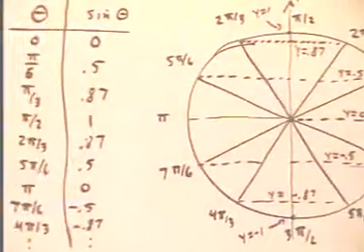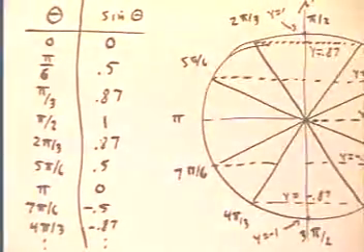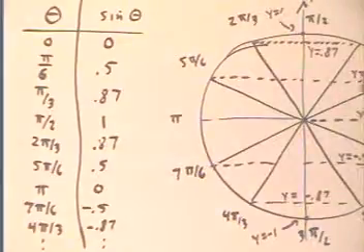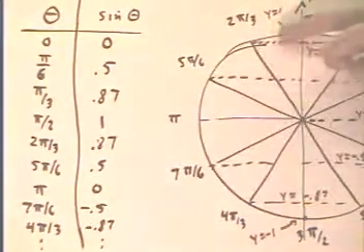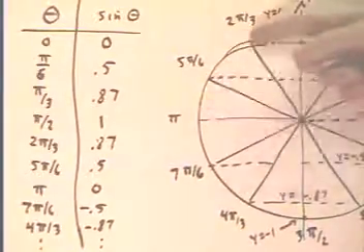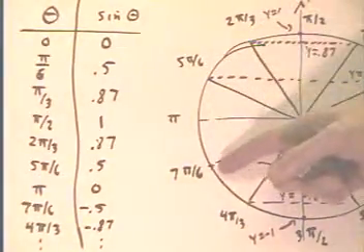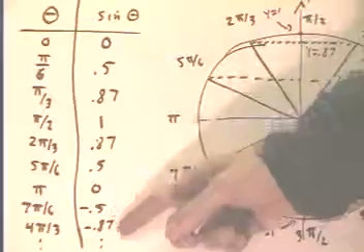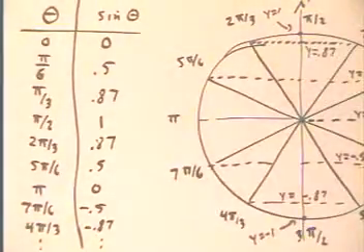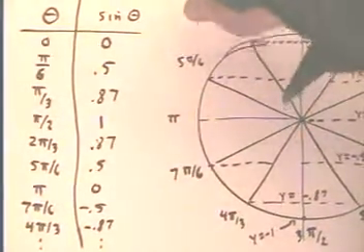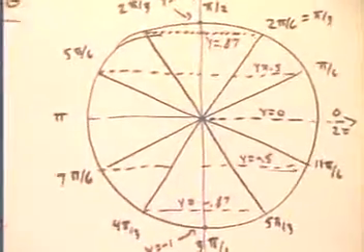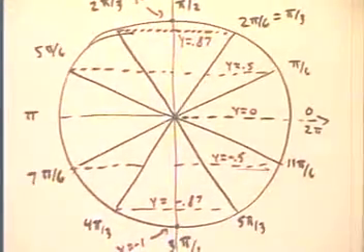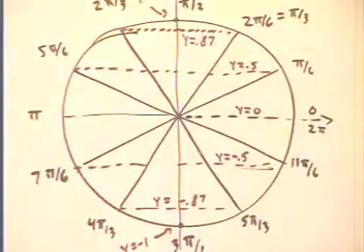So we can easily construct this table using these values. We come up to 1, and then we come down to 0.87, 0.5, and 0, here, here, and here at these angles. Then we go into the negative 0.5, negative 0.87, and so forth. And we go all the way around the circle. Now let's go ahead and just zoom in briefly in this circle in case you want to take a close look at some of those values.